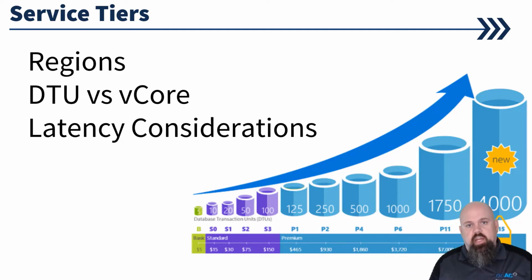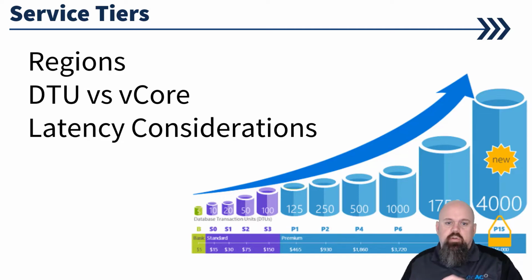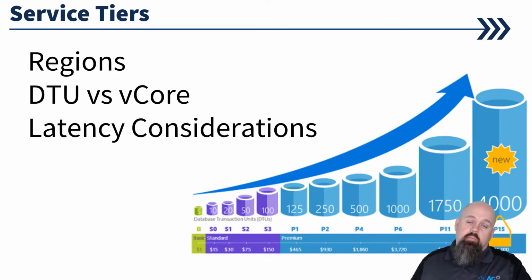So if you have an application that requires higher throughput for the log, you might think about going up into the higher tiers. Again, once you get into the business critical and premium tiers, those are going to cost you more money because of the way the systems are architected. You get better performance, but you're going to have to pay for it. So just keep that in mind.